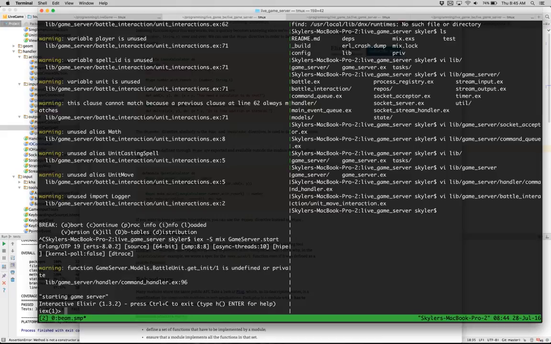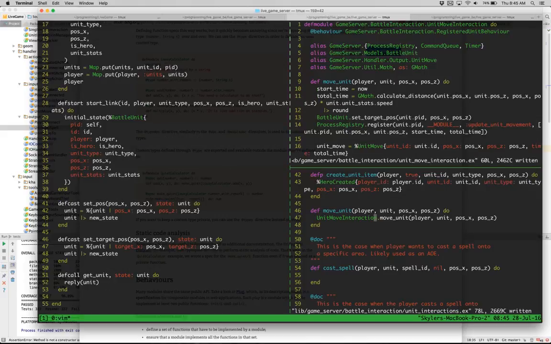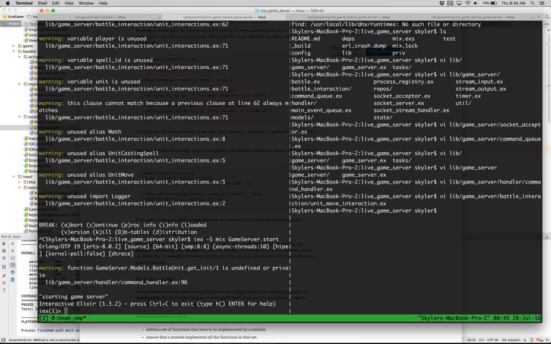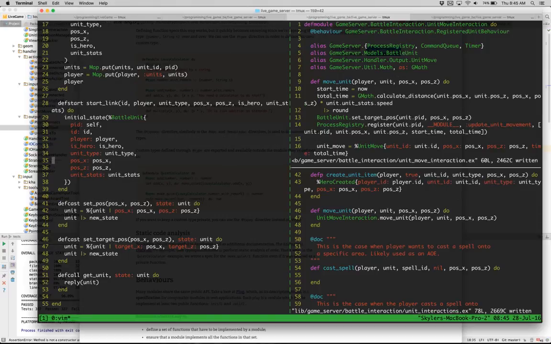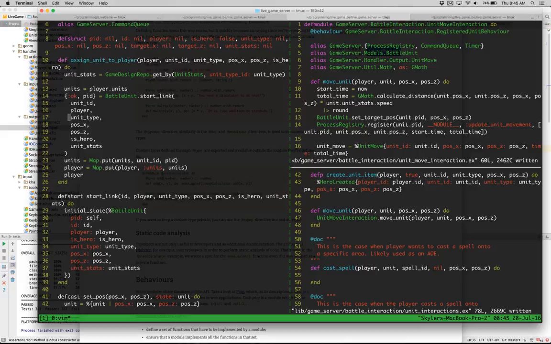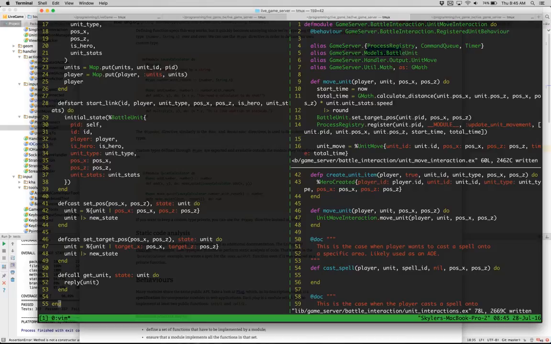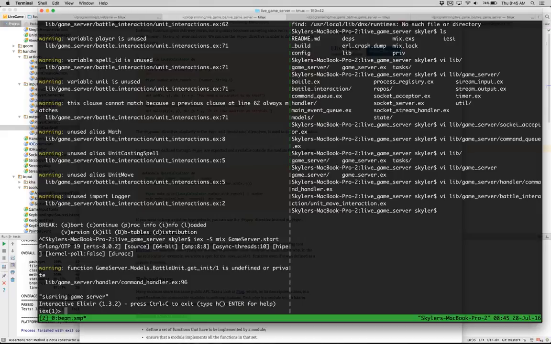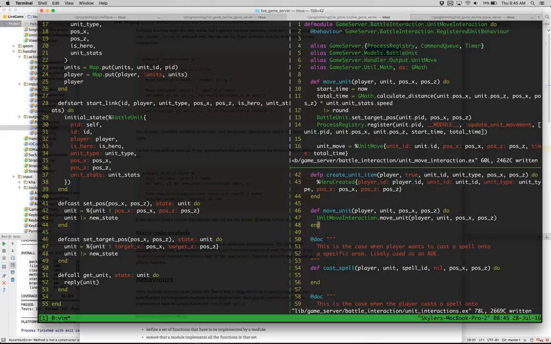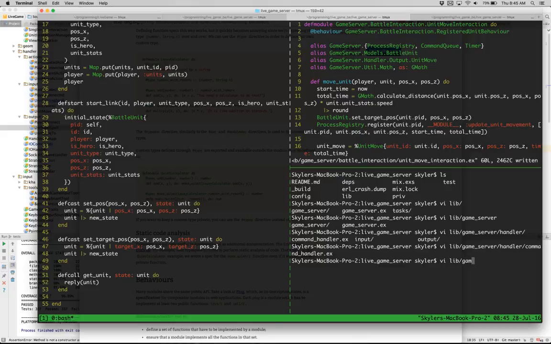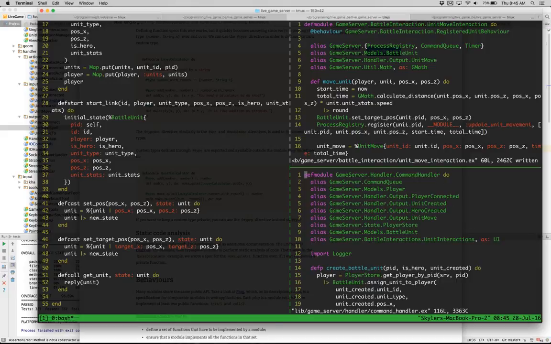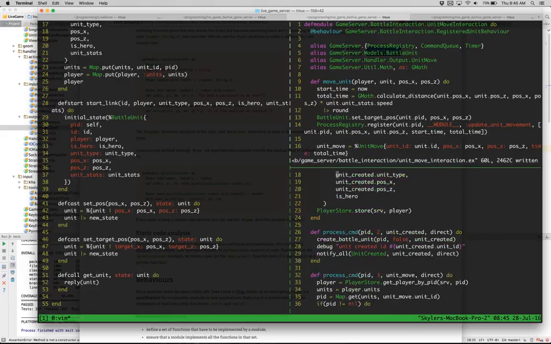Get init command handler. So it's under command handler. Command handler. Line 96.